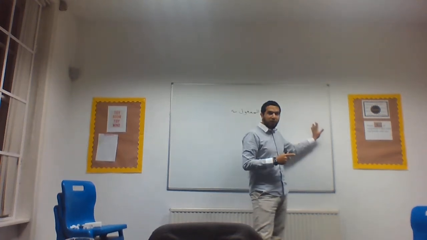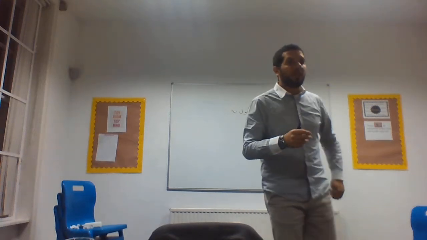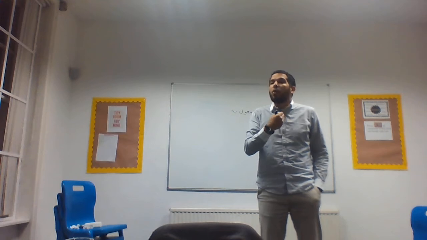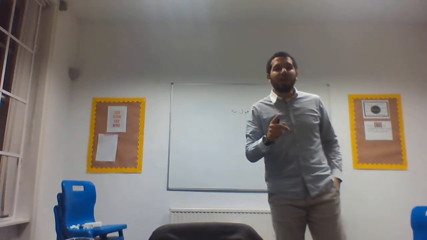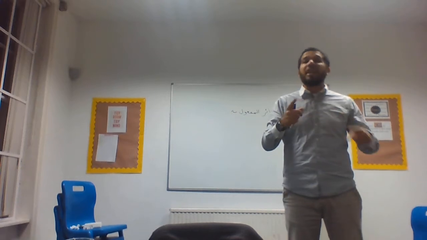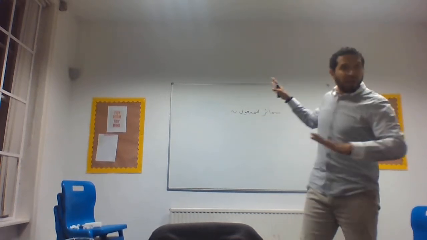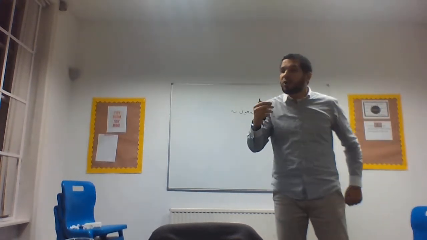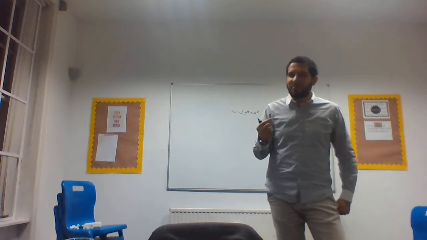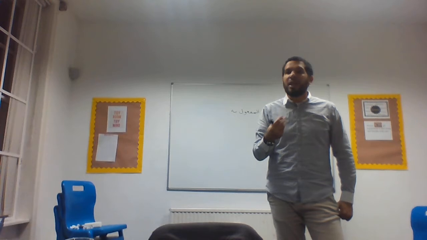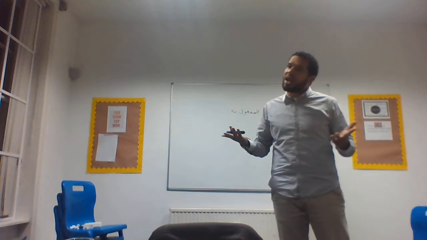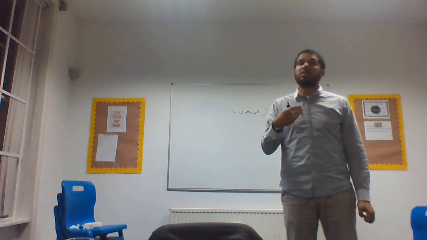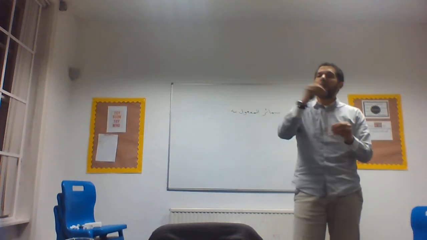We know the subject pronouns, the first ones that I haven't taught you yet, but you already know it. When I say how do I say I wrote, katabtu. How do I say they wrote? Katabna is we wrote. We will have this at the end, but what I'm trying to say is we call this the subject pronouns because when I say katabtu, the ta represents who? The one who is doing the action, which we call what? Fa'il. That's why those are called the subject pronouns. Do I need to say ana katabtu or can I just say katabtu? I can just say katabtu. That's why they are called subject pronouns.